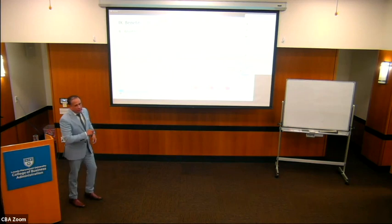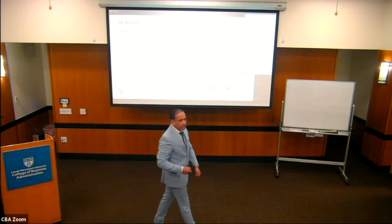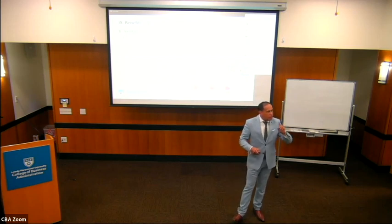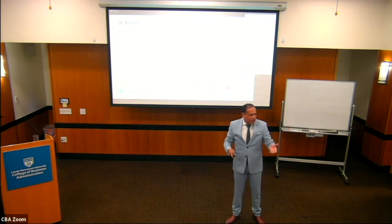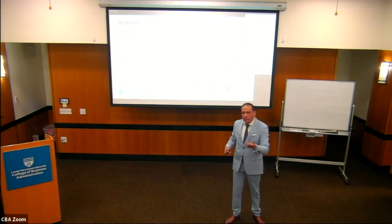Number 4, better unit mix. What do you think that means? Anybody? It could be mixed use, or it could be the number of bedrooms in each unit. That's right. I'll give you an example. I own a fourplex, all 4 one-bedrooms, but I don't want 1-bedrooms anymore. Usually with a 1-bedroom, the tenancy is shorter. If you rent it to a family, they may stay for 1-2 years, maybe 3 years at most. Generally speaking, if you have more bedrooms, the tenancy is longer. A family of mom, dad, and 2 kids may rent a 2-bedroom and wait until the kids get out of high school. That tenant is going to stay in that unit more than 2-3 years. So unit mix is another reason why you would do a 1031 exchange.